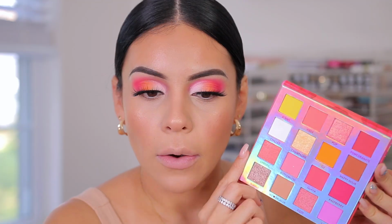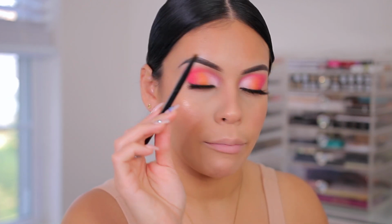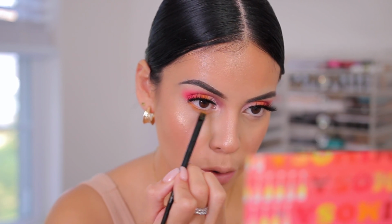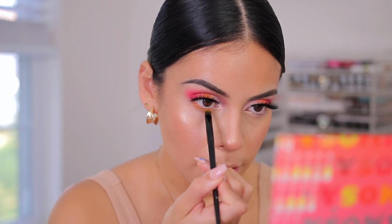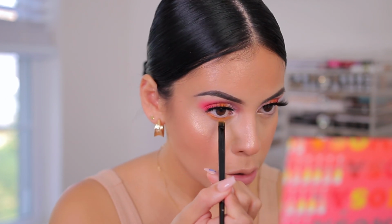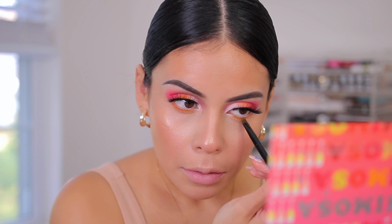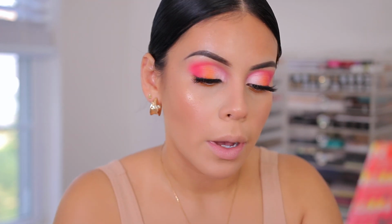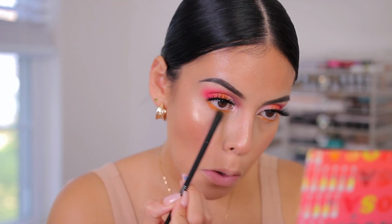Okay, now for the eyes, I am gonna do a little pop of orange, and then I'm also gonna do a pop of yellow in the inner corners, because again, I'm getting inspo from this other YouTuber that I saw, and I loved the way that it looked. So I'm gonna take the shade OJ again, and I'm gonna run that on the lower lash line using the number 9 brush from BH. This is a good brush because you can place the color down where you want it. It's a good definer brush. So I'm pressing it down, and then I'm gonna blend it out. And then I'm gonna use the number 8 brush, which is a flat little definer brush as well, and I'm gonna use more of that OJ color and blend it out.